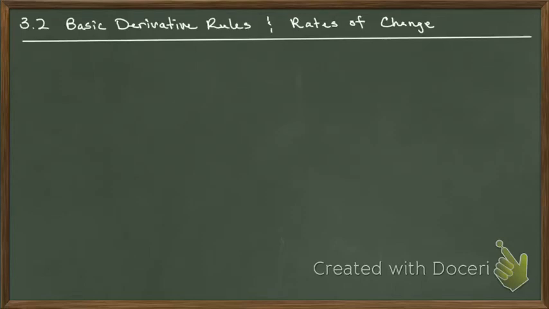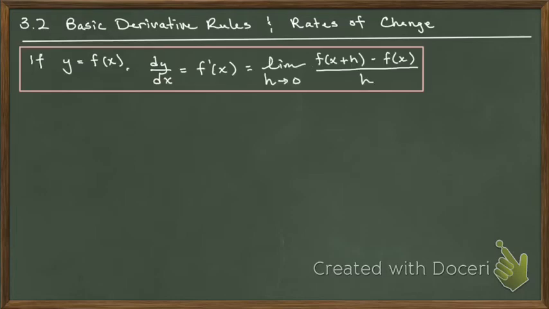In this video, we learned the basic derivative rules and the rules for basic differentiation. Some of the ways that we were able to take derivatives with the limit definition, if we remember here, that limit as h approaches 0 of the difference quotient, we had to go through all the limit processes that we learned in chapter 2. And that just became very cumbersome and time-consuming.